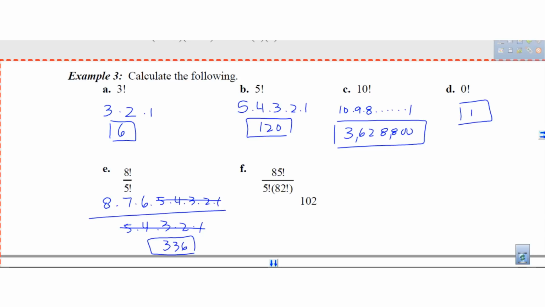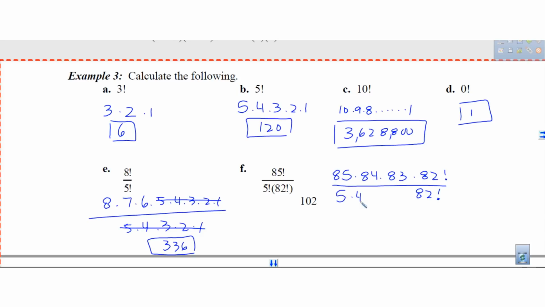Okay? Now, you don't have to write that whole thing out, because what if you have some huge number like 85, right? Let's show our work like this. 85 times 84 times 83 times 82. Now you guys know we're going to go 81, 80, 79, blah, blah, blah, all the way down to 1. Well, that's the same thing as 82 factorial. And the reason I stopped right there is because I have exactly an 82 factorial on the bottom.